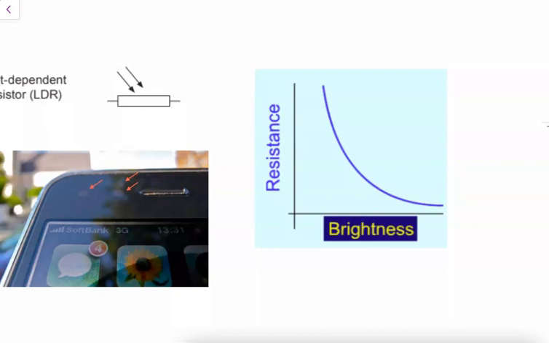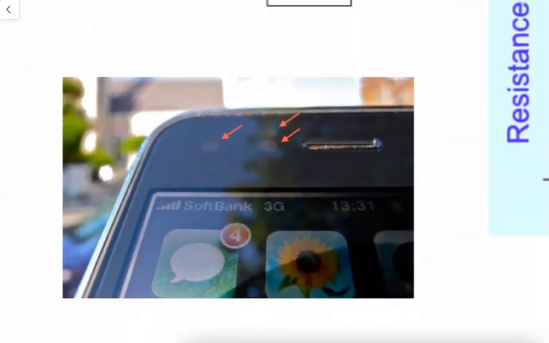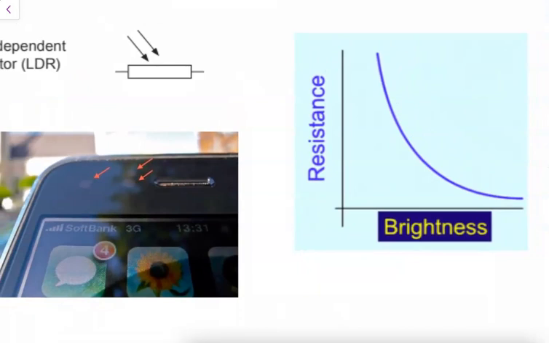One thing you'll notice is your phone changes the brightness level depending on if you're in a dark room or, let's say, outside in the sun. So what it's doing is those sensors up on the top left of your screen have light incident on them. It's changing its resistance. There must be some process that the phone does to read the resistance or read the voltage applied to the LDR, and then determine how bright it is outside, and then change the brightness level of the screen to best support us viewing our screens.